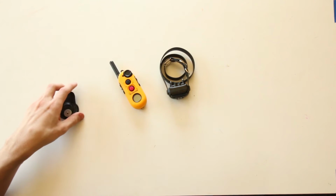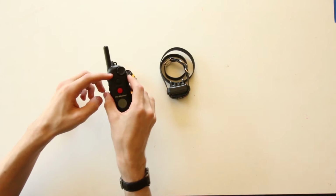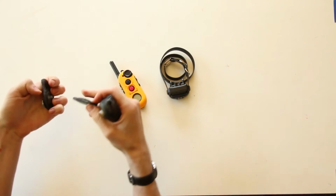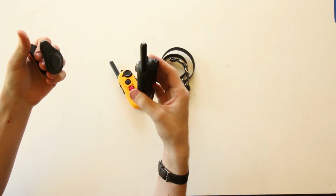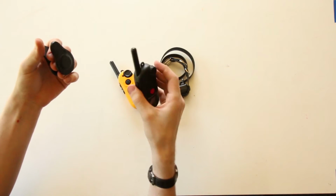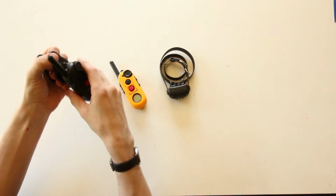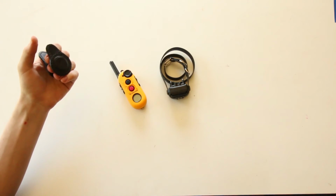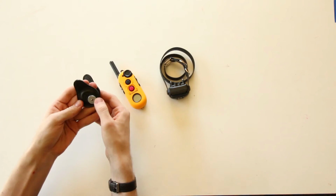And so what happens is, if you look at a remote that has this washer stack on it, then when you're wearing these like this, and obviously be on your clothes and not your finger, then this just sticks like that, and you can easily just grab it and pull it on and off. So this is my favorite way to do it.